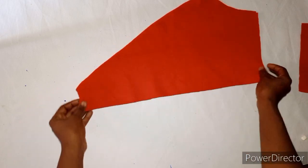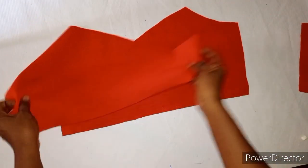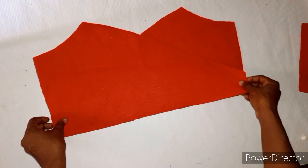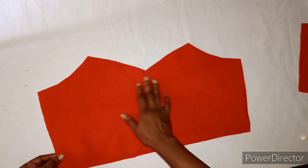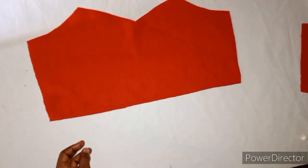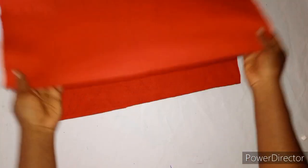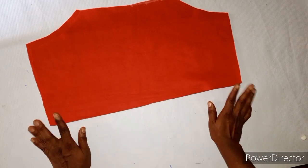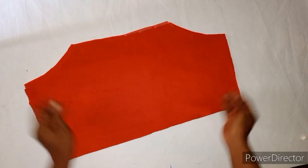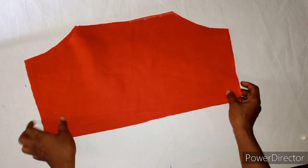So this is our front. By the time we open it up like this, this is how it would overlap. So you can see the neckline. Then for the back, this is the back. Okay, so I'll place it this way. So you can see that they both align at the lower part. So that is how it should be when you cut it exactly how I showed you. So now this is what we are going to do.